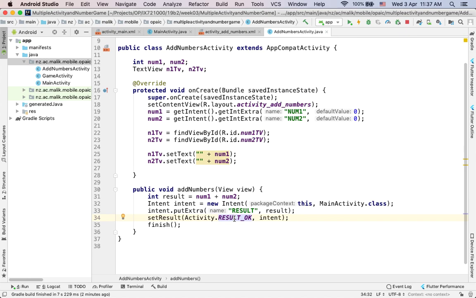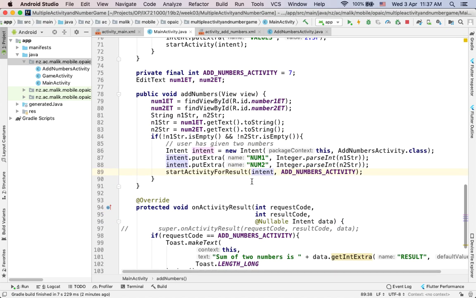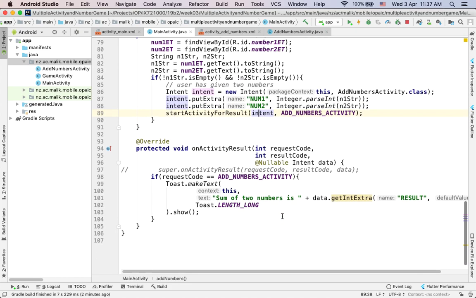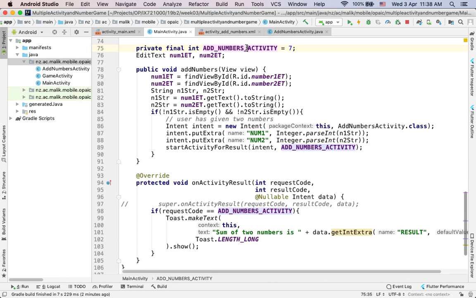Here we are just finishing, stopping that activity. So automatically it will go back to the main activity, which called that activity, and it will automatically pass the intent data that we created over there, with the request code and the result code. The result code is Activity.RESULT_OK, but the request code is exactly the same as this one.